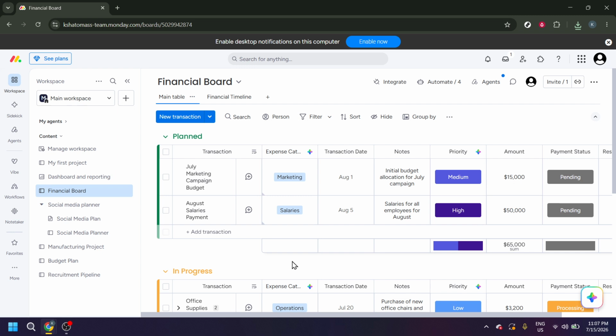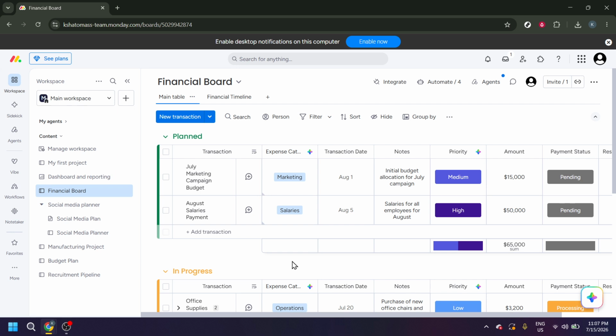If you use boards with lots of written details, this feature can help improve readability and make scanning information more efficient. It's also useful when you're collaborating with a team and want everyone to see the full content more clearly at a glance. Keep in mind that wrap text is a display setting for the column, so if you want the same effect in other columns, you may need to repeat the same process there as well.